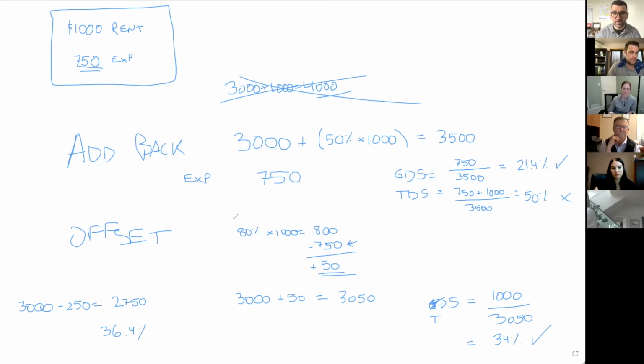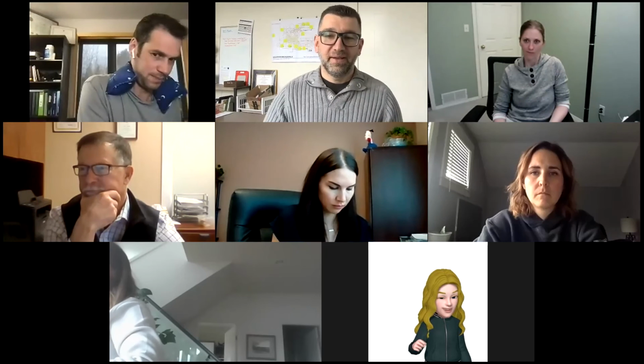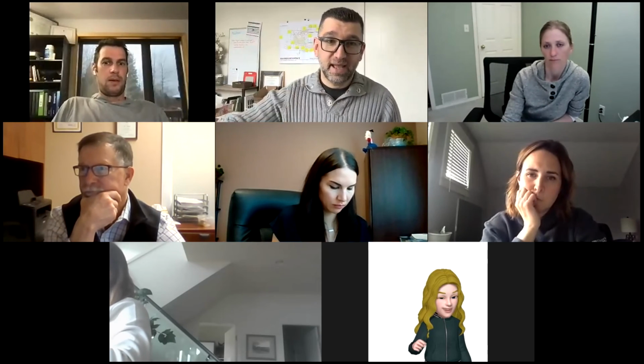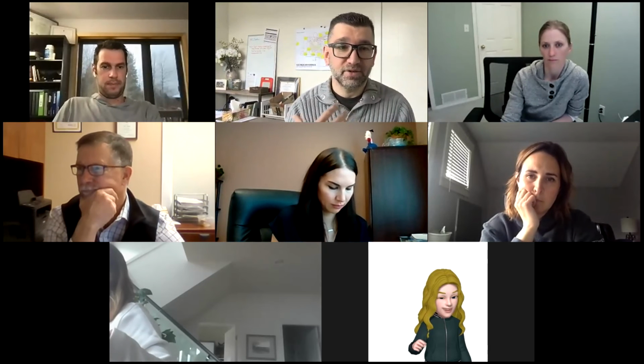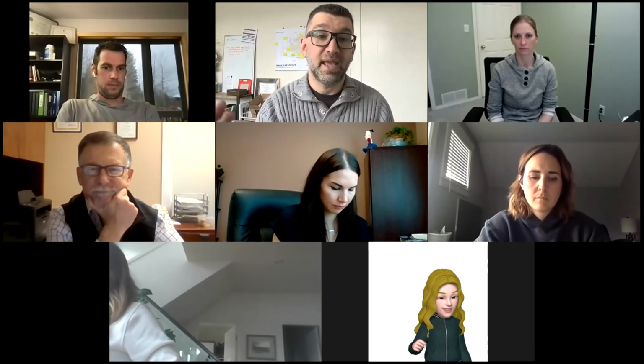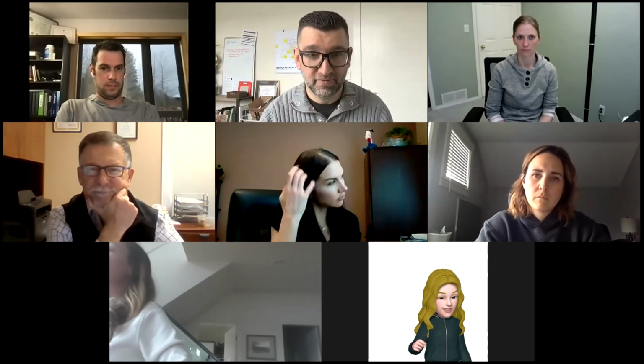Even with 50%, so we're comparing like to like, 50% here, 50% here, the offset still works. And this is really the crux of what I wanted to get across to you today: given a scenario where we have a lender who only does an add back versus a scenario where a lender will do an offset, which lender would you rather go to? Quite obviously, it's the offset. So again, very simple numbers, very easy to see, but I wanted you to understand how simply adding a certain amount of income to a scenario tends to be worse, because even though your income has gone up, the actual expenses are still the full amount of expenses.